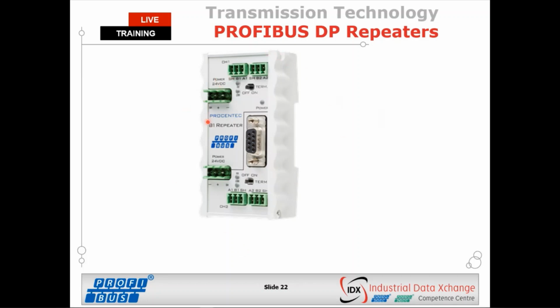This is an example of a single channel repeater, which just allows repeating to one more segment. It's very important to note that when connecting a repeater like this into your network, you come in at the top on channel 1 and you go out at the bottom on channel 2. I've seen a couple of instances where it gets installed with channel 1 connected over here and they expect channel 2 to be over here, which is not the case. This actually just ends up becoming an expensive chocolate block or terminal block, which will have no repeating effect on your network whatsoever. You'll see that there's a sub D9 connector on this device as well. That's very useful as you can connect a testing tool or configuration tool into the network, and it allows you to see what's going on on this side of the network.